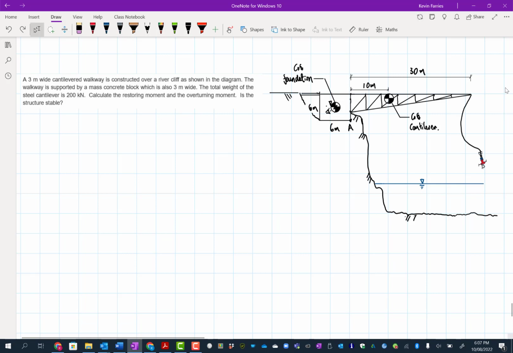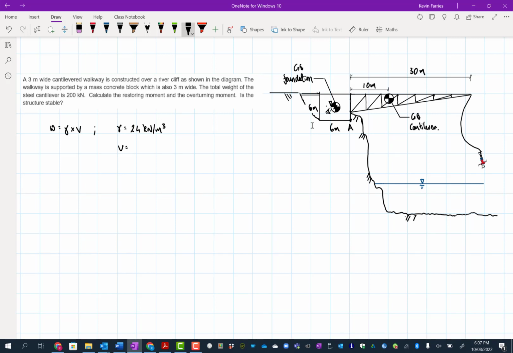First, I'll just calculate the volume of the block. And so you should be memorizing that the unit weight, so we're wanting weights here, not masses. We want the weights so we can figure out the forces. And so the weight of a structure is just given by weight is equal to unit weight times volume. So let's see what we know. We know that the unit weight of concrete is 24 kilonewtons per metre cubed. Just one of these things you need to learn.